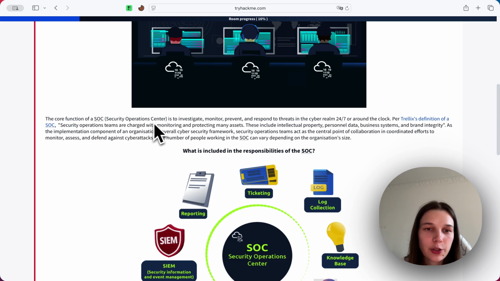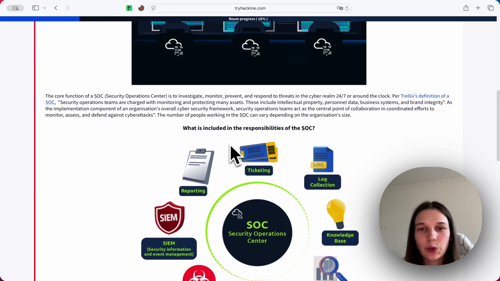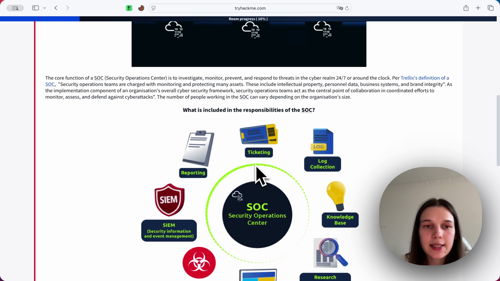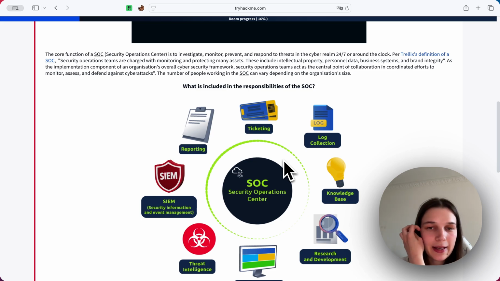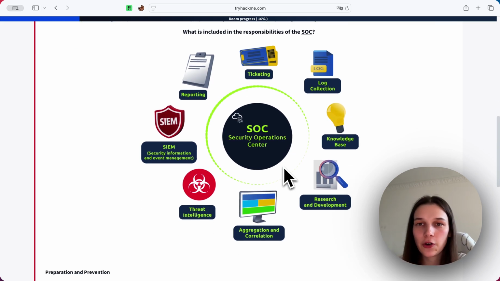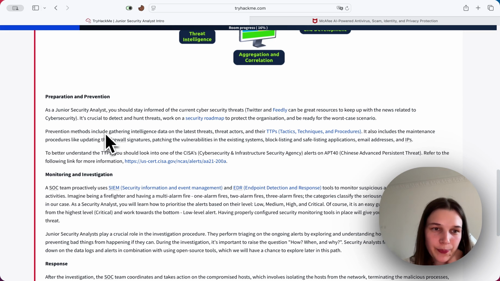The Security Operations Center is basically trying to protect many assets. The most important assets are usually information and ideas, anything that cannot be replicated again in the same format as before. If you lost a laptop, the problem wouldn't be buying a new laptop. The problem would be getting the information that was on that laptop. Maybe personal information, maybe a business system, maybe anything that cannot be repeated. This is the responsibility of our SOC, and prevention.